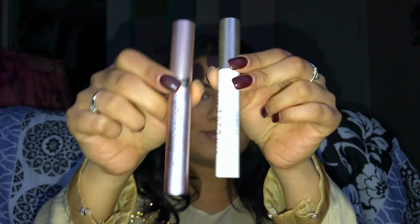Since Colourpop doesn't have any mascara, I'm just going to be using my usual mascara, my L'Oreal Voluminous Lash Primer and my L'Oreal Voluminous Paradise Mascara.